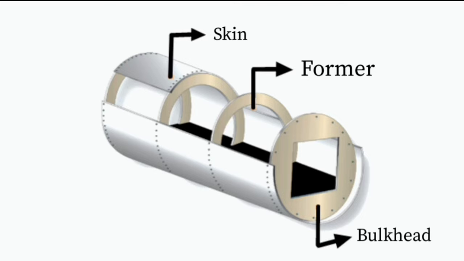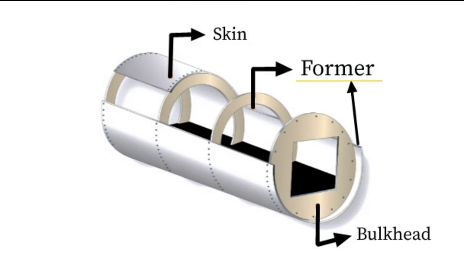Coming to the shape of the fuselage, monocoque structure contains bulkheads, formers and skin. Bulkheads are heavy members used where load is concentrated much, that is, where other parts of the aircraft are joined to fuselage. Formers are used in between bulkheads and skin to carry primary loads on the fuselage.